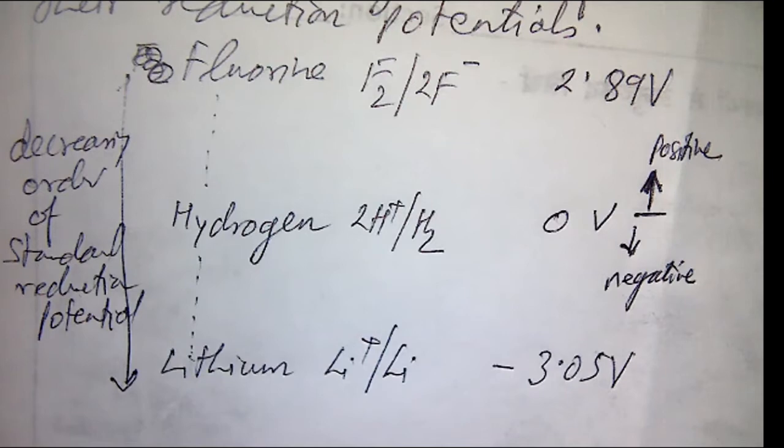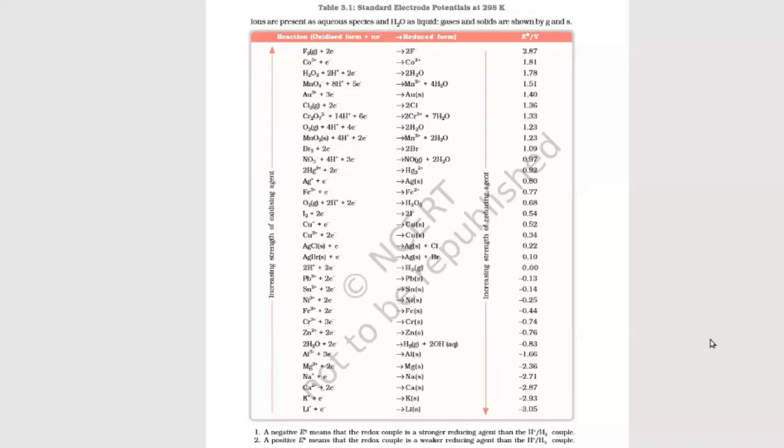Understood? So this cell I can show you here. I can just show you on your screen only. You can see just now, this is your standard electrode potentials are given. This is a electrochemical series, and this electrochemical series, topmost one, you can see there on the top what you have. On top you have fluorine, isn't it? Here you can see on top you have fluorine, isn't it?